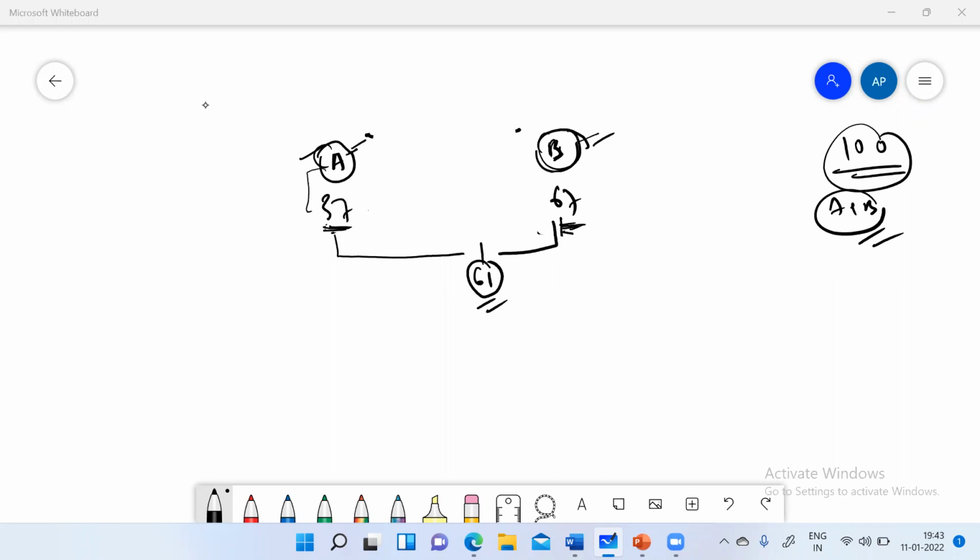Tell me, what will it be? Sir, A will have 20 and B will have 80. It is divided into 4:1. Yes, so the first thing you will observe is the gap, which is 30, is divided into 24:6, which is basically 4:1. So the number of members of A and B will be in the ratio 1:4.